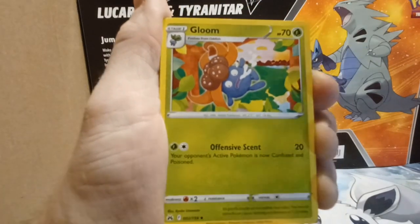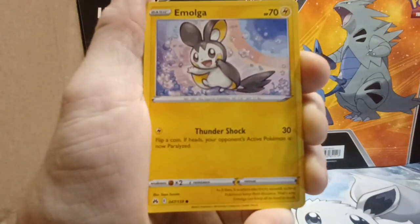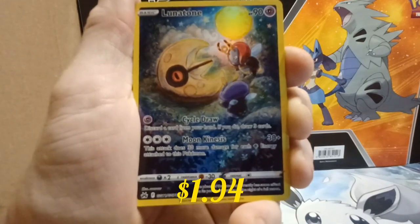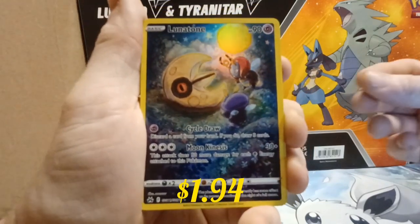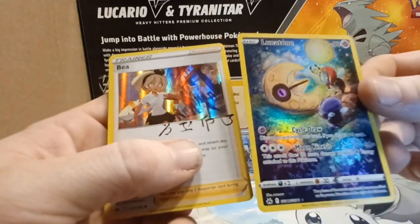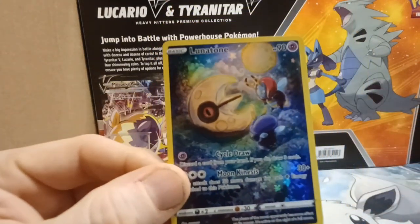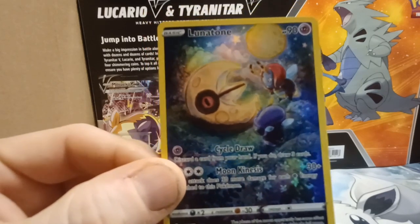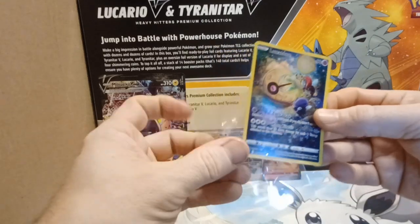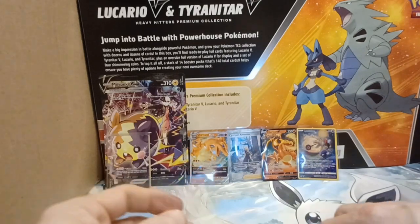Friends in Sinnoh. Gloom. Great Ball. Starly. Scyther. Emolga. Yungoose. Cherubi. Lunatone, which is a Galarian Gallery hit. That is another new one. All right, anything behind it? We got the Holo Rare Autographed Bay card. Bea, or Bay. All right. I've already got that. But the Lunatone is a new hit. All right. So that's a pretty decent way to end it. I do believe every one of these cards tonight was a new hit for me. So let's go ahead and sleeve up the Holo Rare Bea.